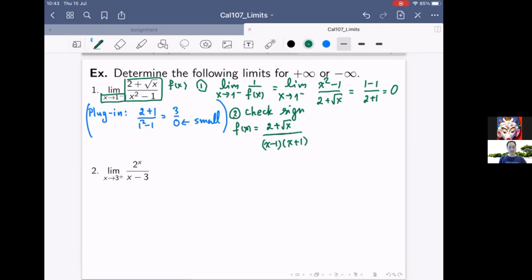So you just factor. Why do we need to factor? Because your x depends on 1, so we really need to see where the 1 is. Here you should know that the square root is always positive, so the top is always positive. However, on the bottom, this factor is the problem. Why is that? Because right now you are going close to 1 on the left, so your x will be less than 1. So it means that x minus 1 is always less than 0.